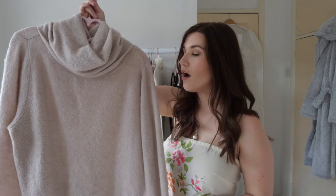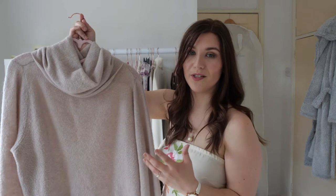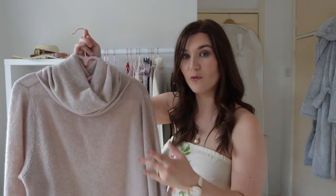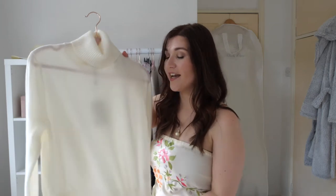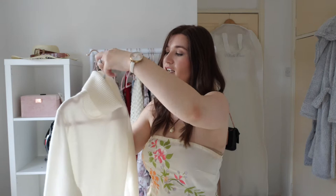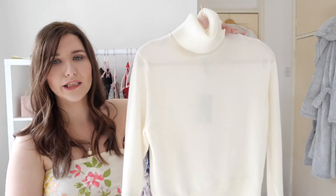There are quite a few older pieces in my wardrobe — my criteria when shopping is to buy things that won't go out of style and that I can wear year after year. I was really excited to buy this 100% cashmere jumper from John Lewis earlier this year, though I haven't been able to wear it yet as I bought it right at the end of spring. Originally it was £105 and I got it for about £50.